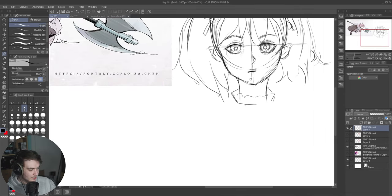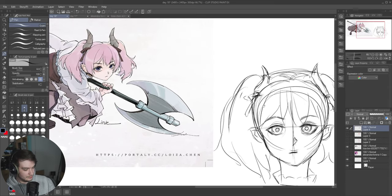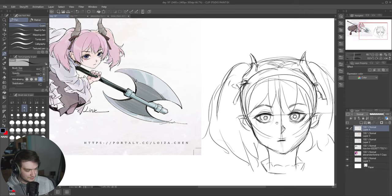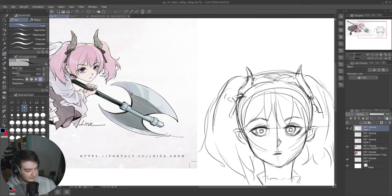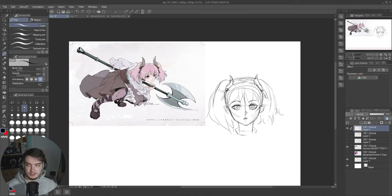For example, in this case, you can tell it's her character because of her ears. Her ears are a big giveaway. The eyes, right? So if I did the eyes a little bit more justice. The face proportions, the color of her hair is a big one as well. You can kind of hack telling the viewer what character you're drawing by just copying the main characteristics.